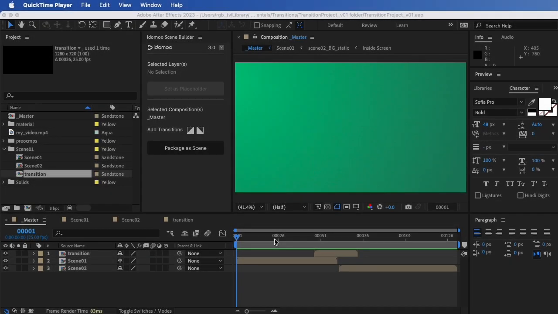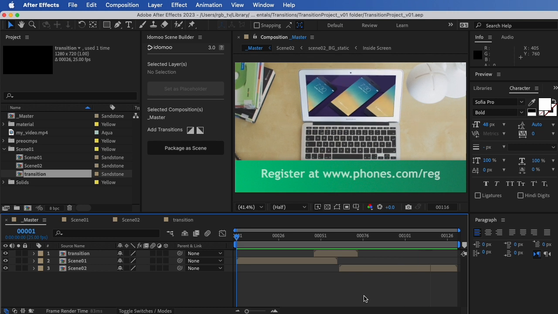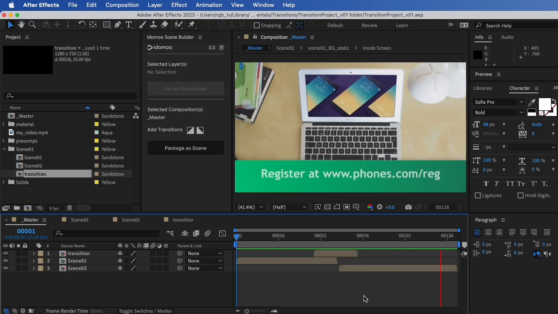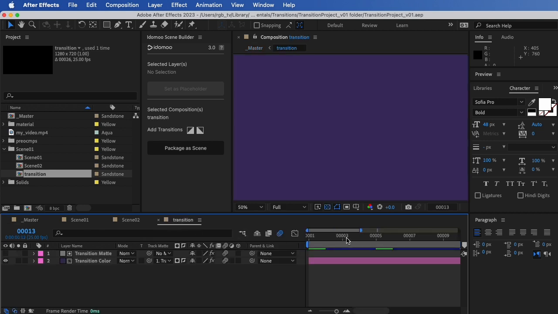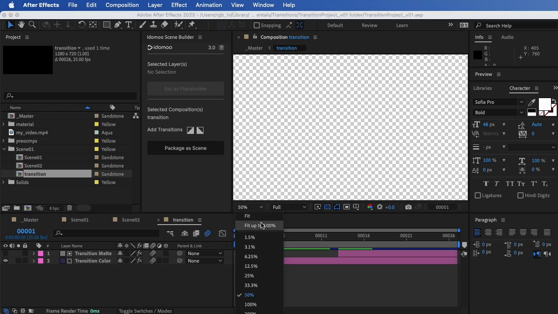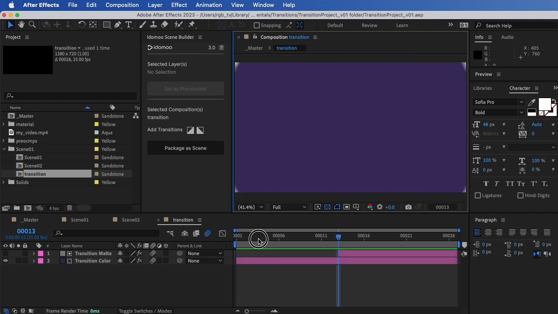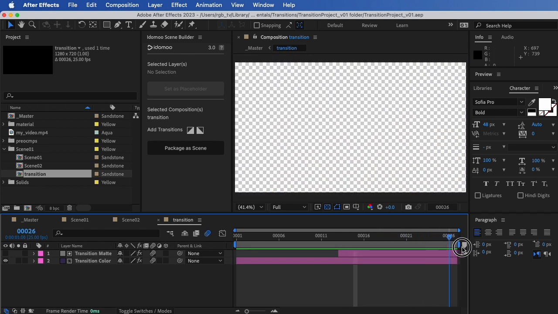Transitions are a great way to make videos flow more smoothly. So over here, you can see that purple transition really made the change from the first scene to the second scene nice and smooth. In fact, I can use this transition in lots of different places because it is just a transition scene. So you can see it starts from transparency, goes full frame to a complete purple frame, and then again exposes what's behind it.